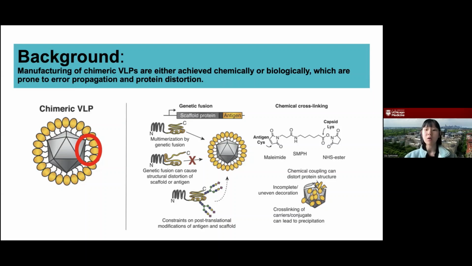And another way of doing so is known as chemical cross-linking. So chemical cross-linking is you can install these chemical handles on both the antigen and your particle, and then upon either acid-base or redox reaction, you combine them together, and this is how you establish that linkage. But again, I'd like to reiterate, this process really takes a lot of time to formulate, because these self-assembling processes are very sensitive to salt concentration and pH levels. So many times, chemical cross-linking will cause a lot of very distorted particles.